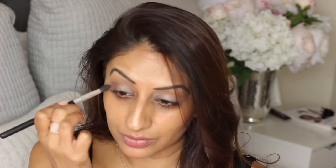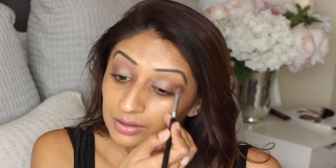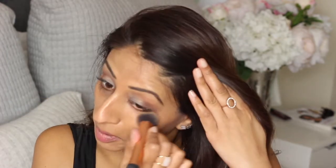This palette does have fallout, so you just have to wipe it away after. Then I'm going to go in with the blending brush and blend that all together. It looks nice and neat and not blocky. There you go. Then I'll take a brush and take away any excess fallout underneath my eyes.